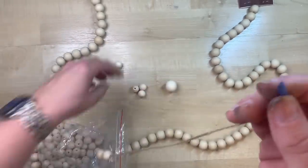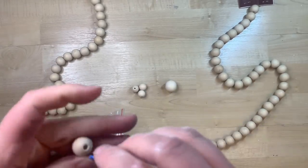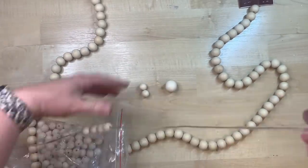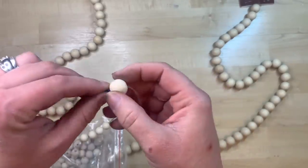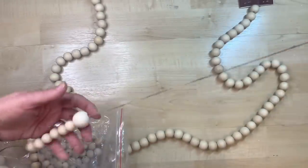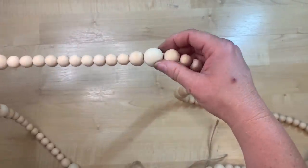I've seen that Dollar Tree has started carrying wooden beads now too. I have not seen them in mine. You may have to buy several strands though to be able to make a garland. So I'm just showing you how to make your own here. You just take some jute twine and a little bit of tape on the end of it, and that way it will stop the jute from fraying when you put it in.